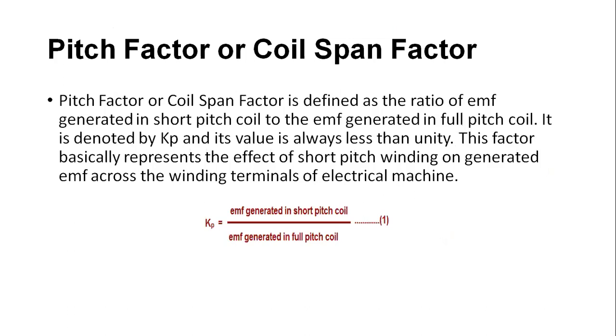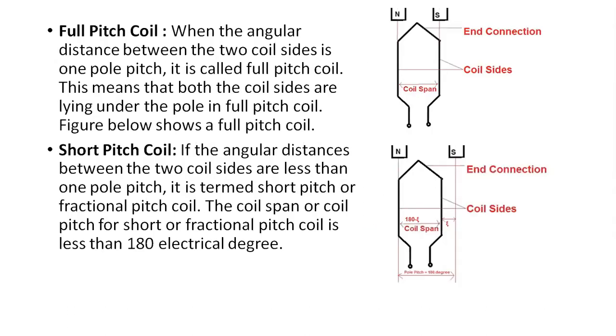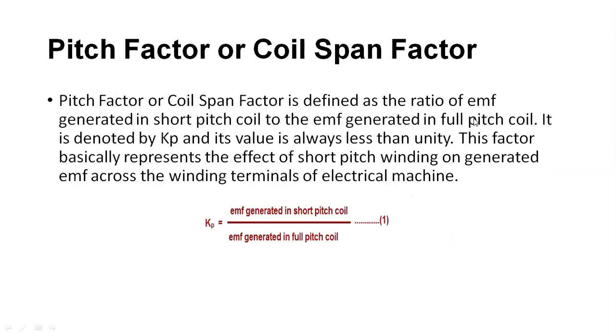Because we already know that the EMF induced in a short pitch coil must be less than the EMF induced in the full pitch coil. That's why the pitch factor is always less than 1. This factor basically represents the effect of short pitch winding on the generated EMF across the winding terminals of the electrical machine.